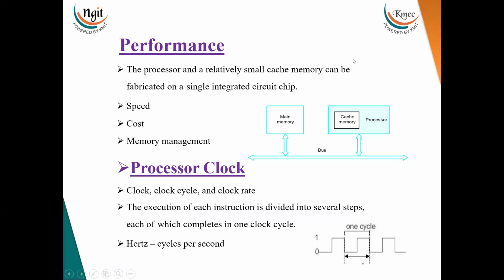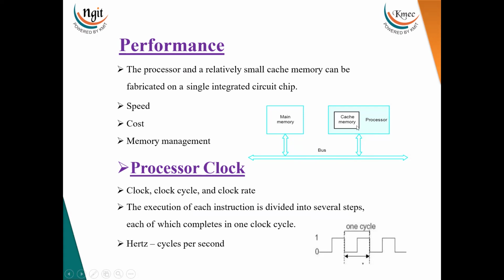Now this is the processor. Whenever you write a program, it will be stored in the secondary memory. Whenever you try to execute, it will be copied into the main memory. A program is a set of instructions, so one after the other, instructions will be fetched from the main memory and the processor will execute them in the ALU. So every time going to the main memory and getting that information takes some time.